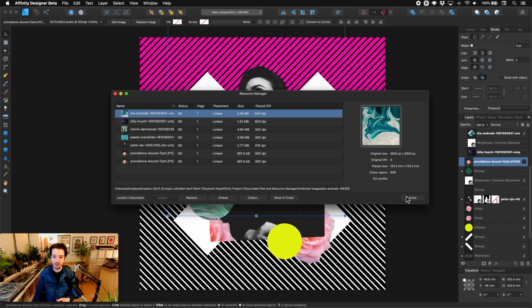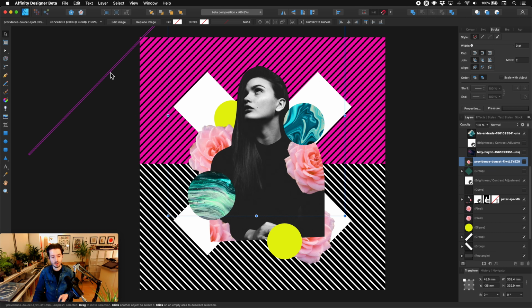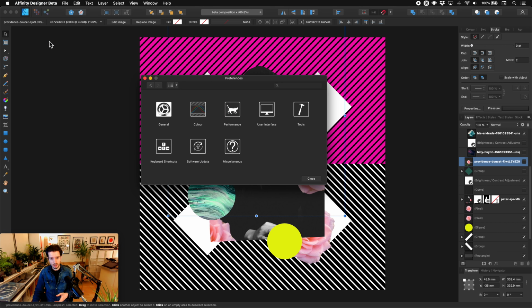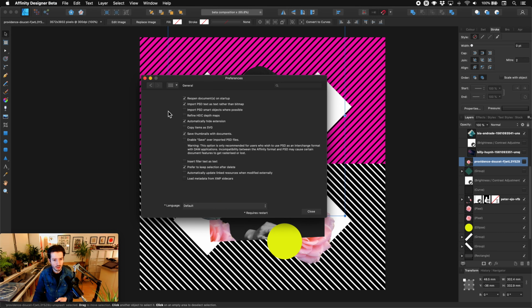So one other thing to show you with this in mind is how you can change the default designer setting. If I go to Designer, and then scroll down to Preferences, here we can go to General, and at the bottom here it says automatically update linked resources when modified externally.